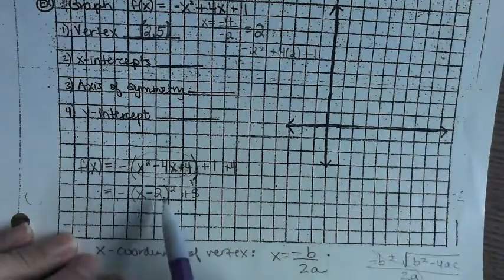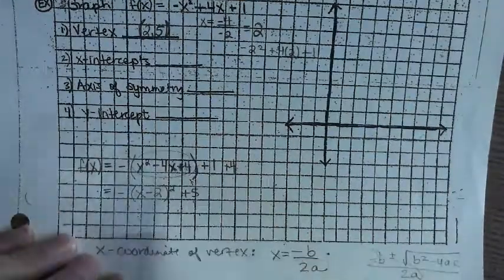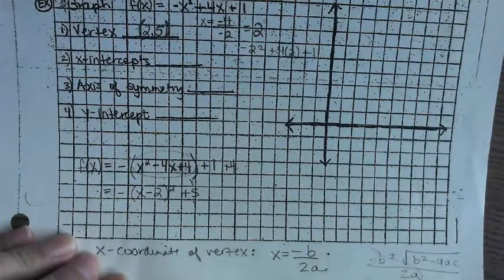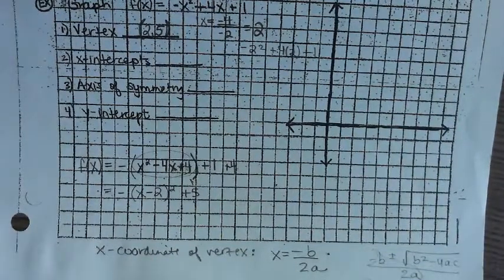And from this format, we now see that the vertex is 2, 5, like we found before. Which way do you like better? Completing the square? Is that because you're just used to it? Okay. Right. But it's a lot more work. No? More room for error? Depends on how good you are at it. Some kids don't like completing the square at all, and they're not very good at it. So this is easier, but whatever you want.